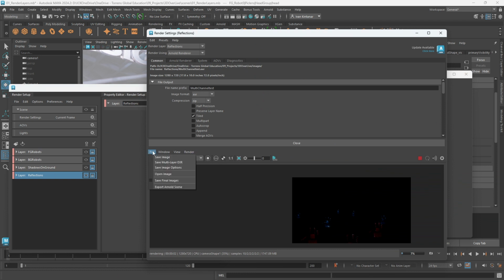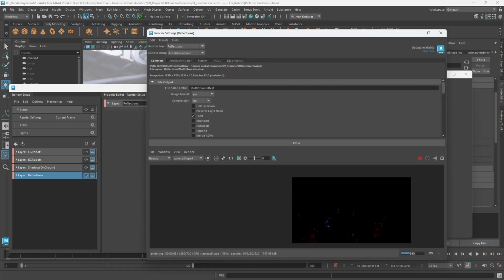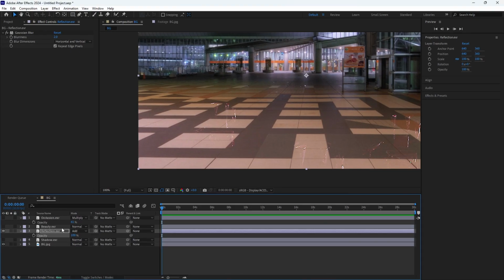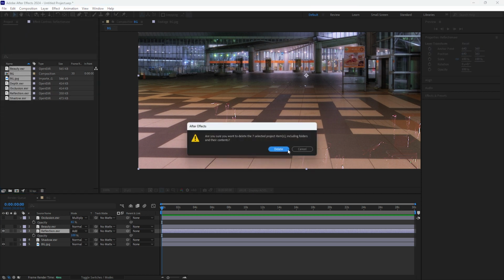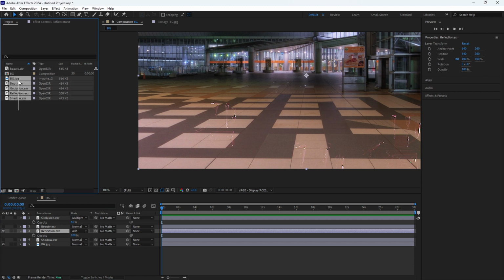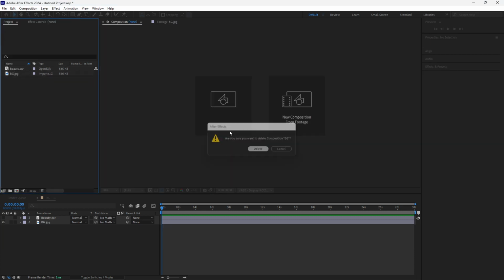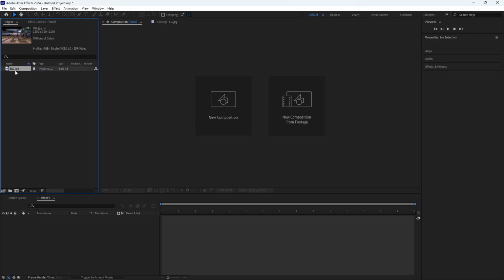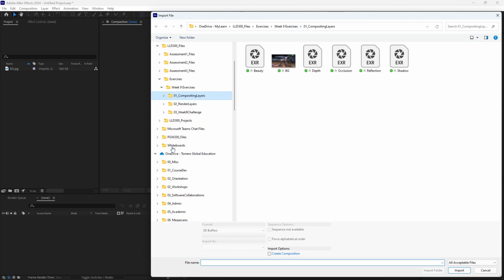And then file, save image, ref.exr. Okay. And let's see what it looks like in our composite. So what I'll do, guys, is I'm going to import the background again, making sure that my color management is correct. Remember, this is sRGB. And then I'll start plugging in those other things. Let's see if that works.